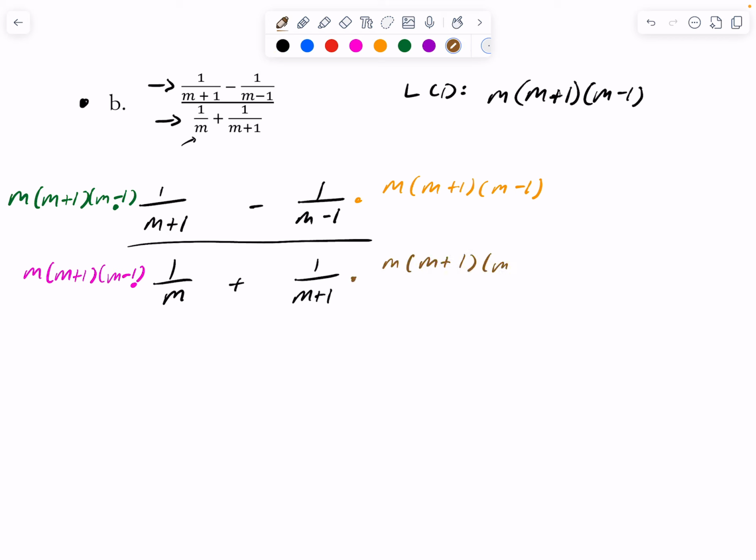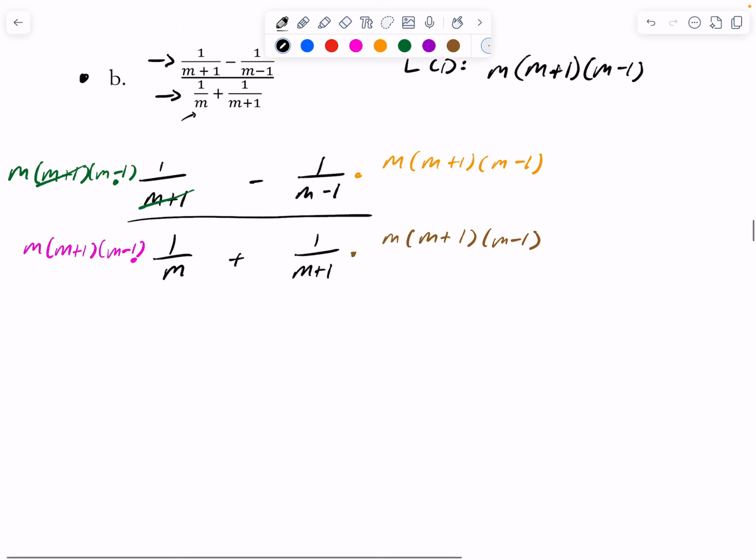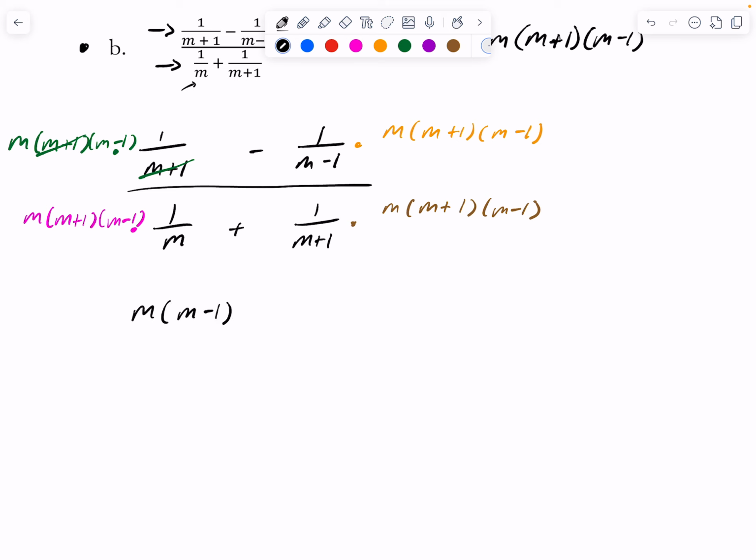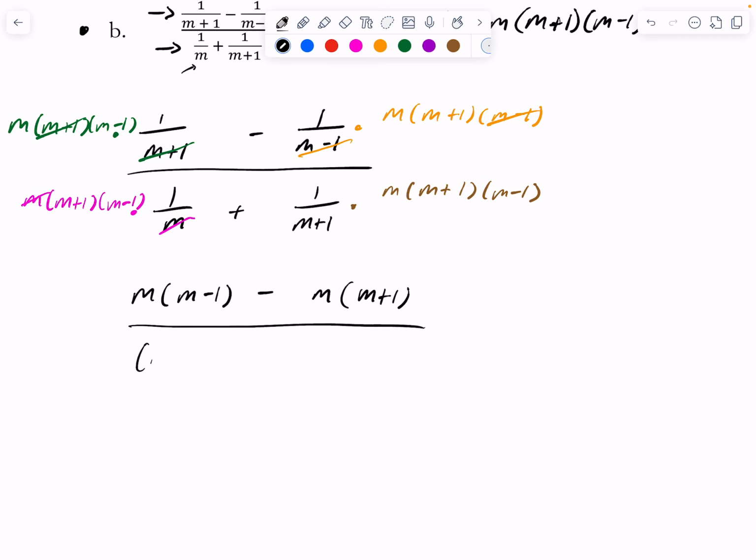Now, the reason we're going to do this is you're going to see that when we do it this way, without doing both the top and the bottom, it's going to cross out with that denominator. So this m plus 1 and this m plus 1 goes away, and so you're left with just m times m minus 1 on that numerator. Minus this one, the m minus 1's cross out, so I'm going to subtract m times m plus 1. I guess I should cross that out too. There we go. This one, the m's cross out, so you're left with m plus 1 times m minus 1, plus this last one, the m plus 1's cross out, so m times m minus 1.